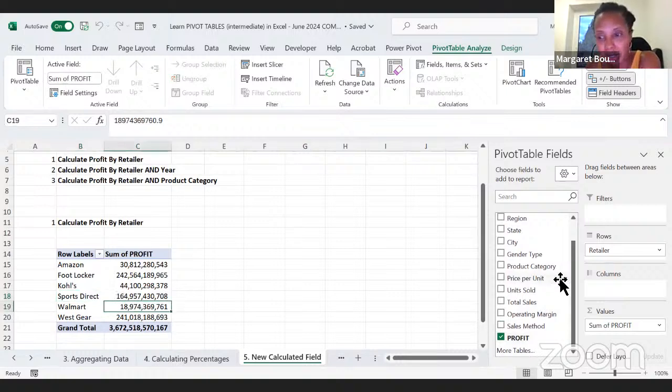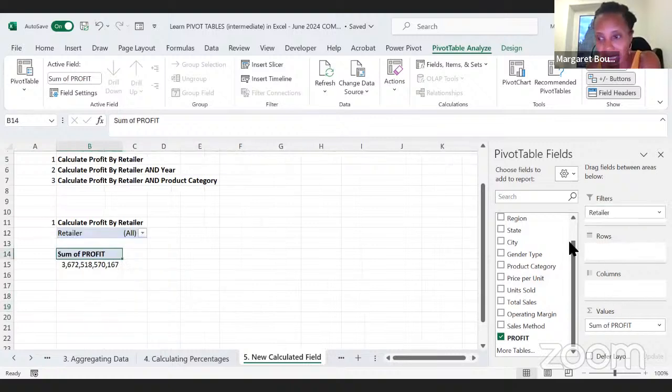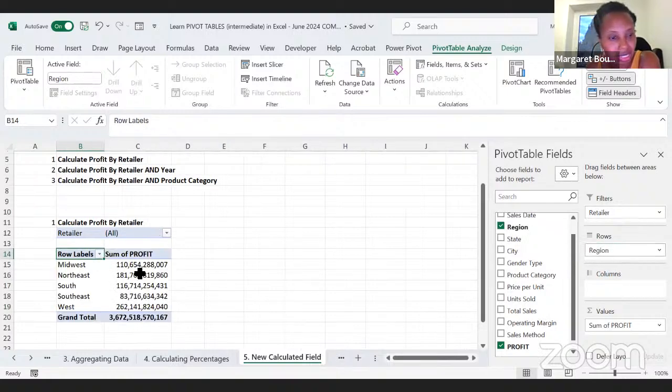And it's dynamic. You can just change things now. So for the rows, we can put the rows up there and we can see it by region. So we can see the profit by region as well. So you can just do it as normal. So you can work out the profits in many different ways. Is that clear?